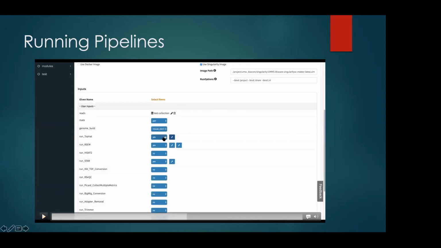I enabled TopHat by changing this option to yes. And if I click the settings icon just next to it, I can change the parameters that TopHat is going to use. They all have these kinds of settings buttons just next to them, so you can adjust their parameters accordingly.